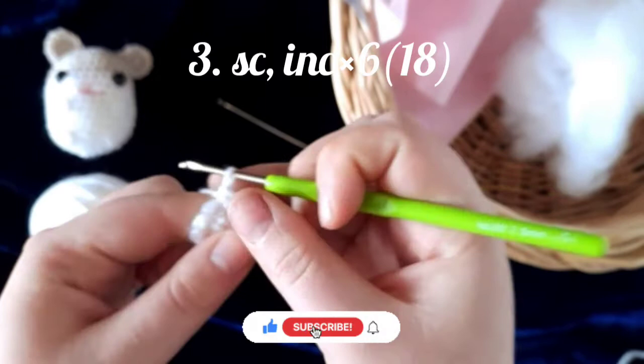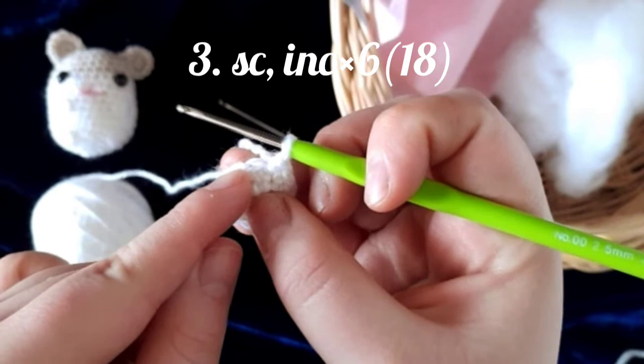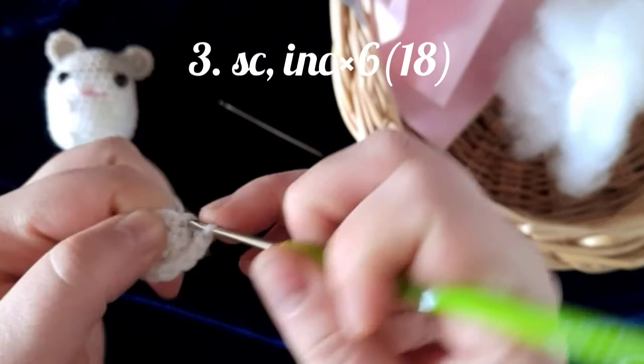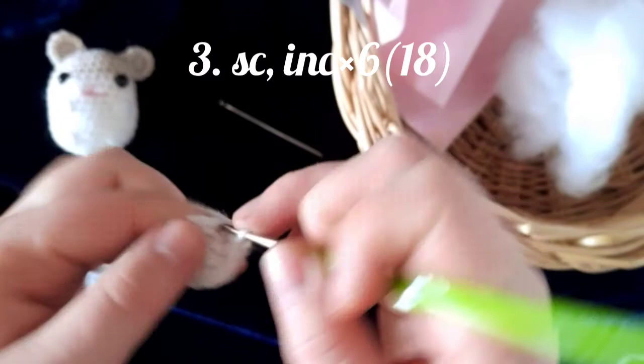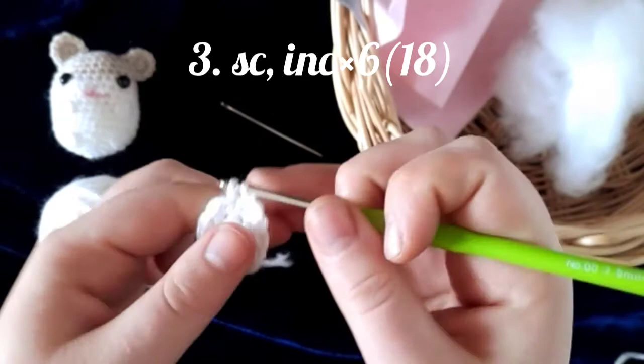So in the next row we are going to increase after every single crochet. That means we are going to increase 6 times. So let's begin. 1 and increase. 1 and increase, and continue all around the third row. Increase. 1 increase. 1 increase.